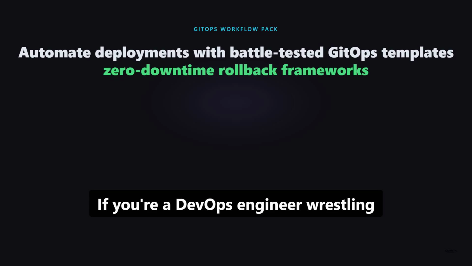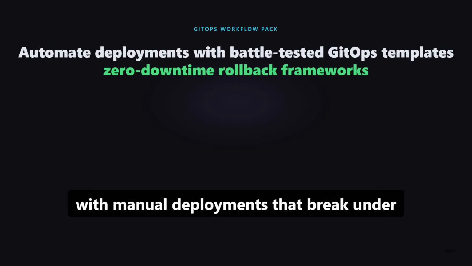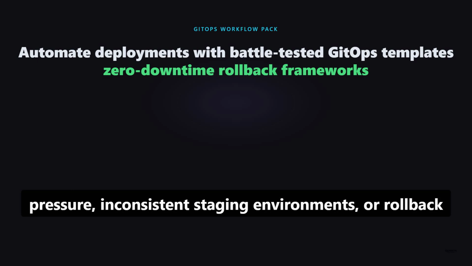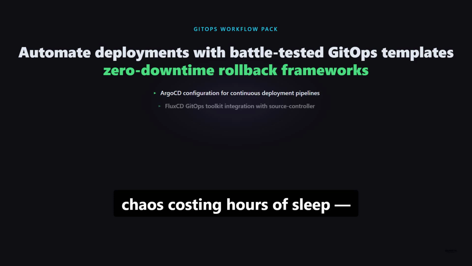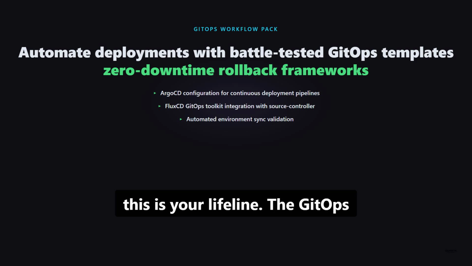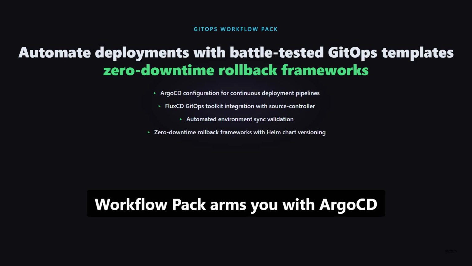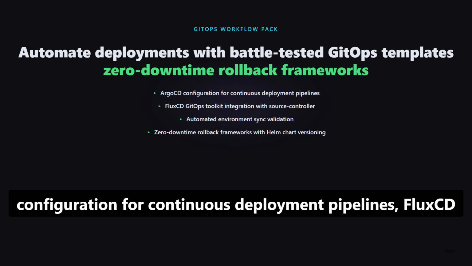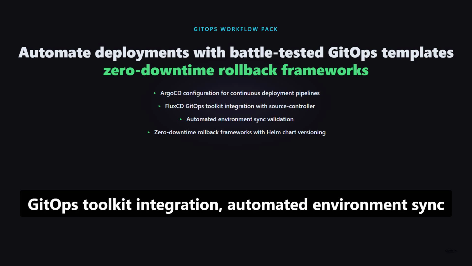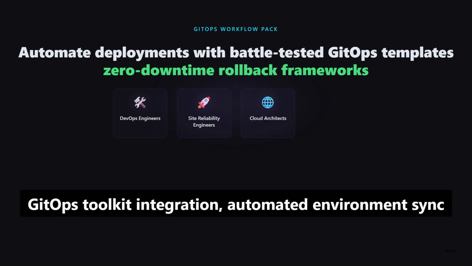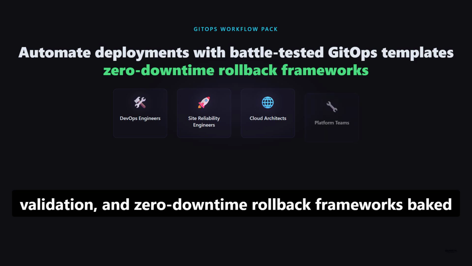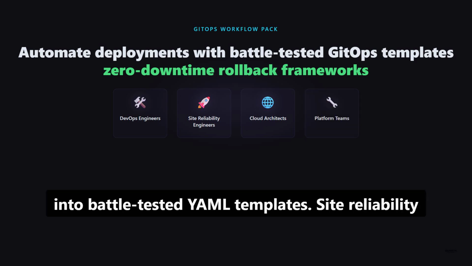If you're a DevOps engineer wrestling with manual deployments that break under pressure, inconsistent staging environments, or rollback chaos costing hours of sleep, this is your lifeline. The GitOps Workflow Pack arms you with Argo CD configuration for continuous deployment pipelines, Flux CD GitOps toolkit integration, automated environment sync validation, and zero downtime rollback frameworks baked into battle-tested YAML templates.